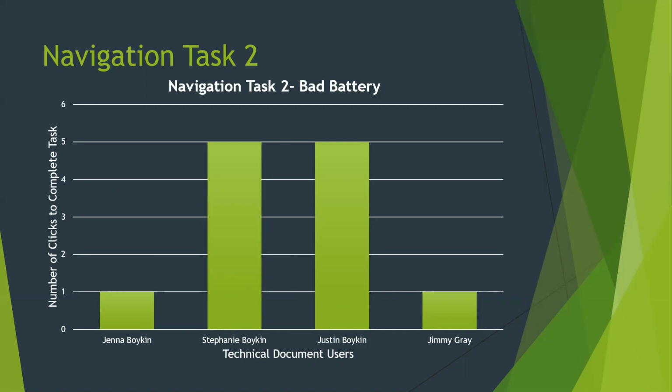Stephanie Boykin's path was performance, usability enhancements, enterprise, privacy, and then dark theme. The paths taken by these two individuals are remarkably similar, with only one difference in their path. This data shows that it is not emphasized enough that the main goal of dark theme is to conserve battery, because the users did not go straight to the dark theme or even get close to doing so.